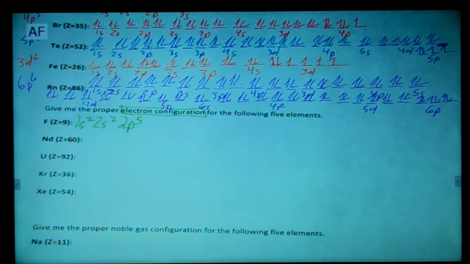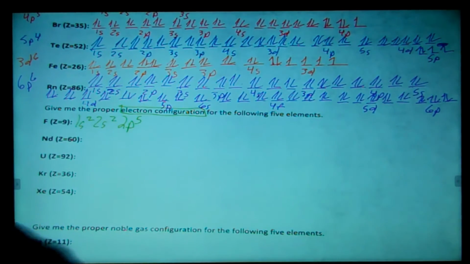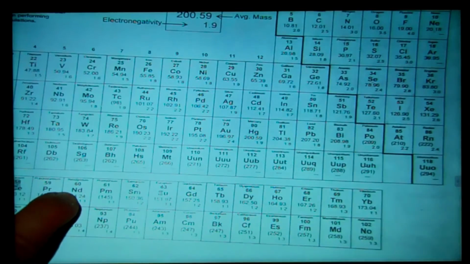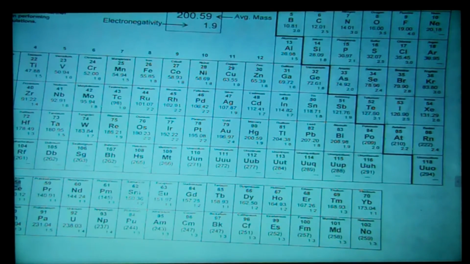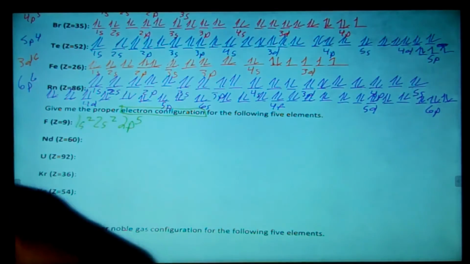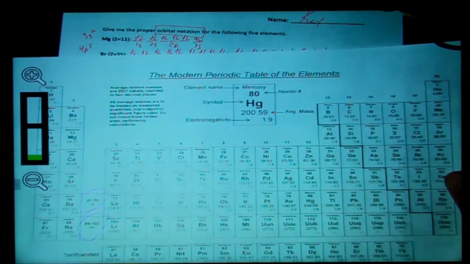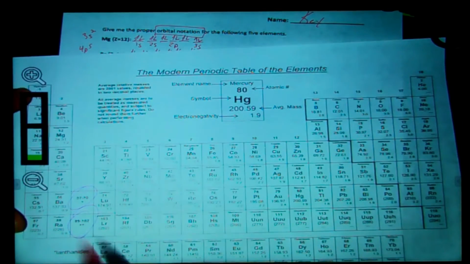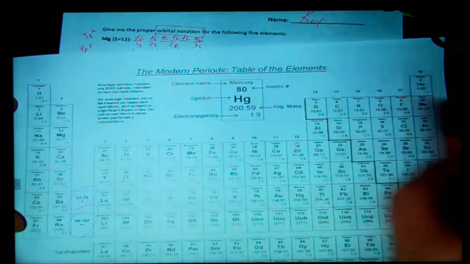So now we're going to go from fluorine to atomic number 60, neodymium. So here's neodymium down here, and this is why this one's a good one. It's in that F block, so it really checks, make sure you're working good. So you should work through the periodic table, and I'm going to show you here on this one what I'm doing. So I start here. This is S block, P block, D block, F block. So I go all the way through, I drive through.